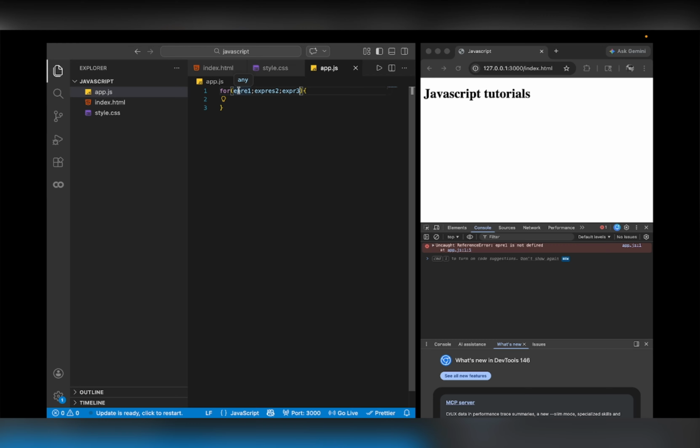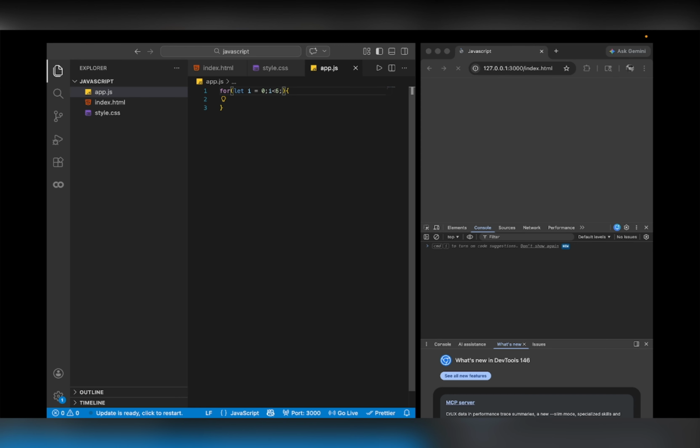So in the first there is an initialization, like say let i equals 0. Second is the condition, like i less than 6. And another is the action, like after every iteration, what action you want to perform. Let's say I want to increment the value of i.